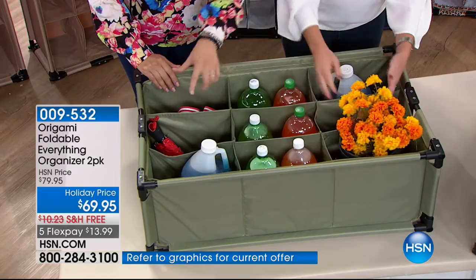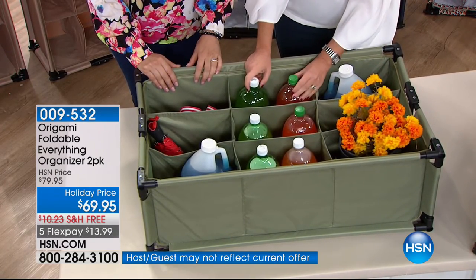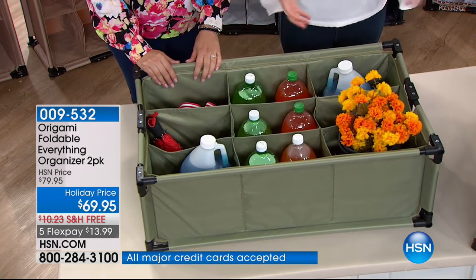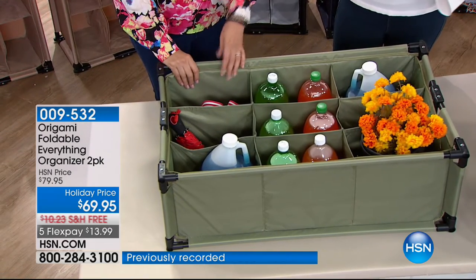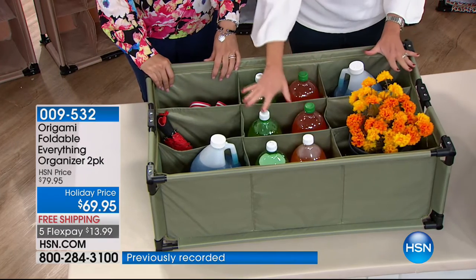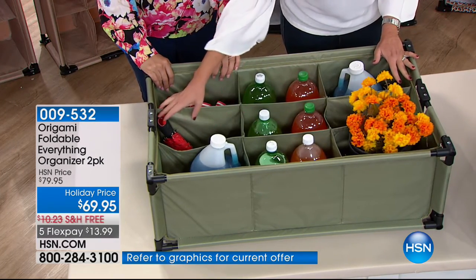Jumper cables have a home. Look at the amount, that's 4+ gallons of fluid in there. That's a lot. And look at what's here. You know how it happens. You go to the grocery store, you're driving home, you take one hard turn, eggs are all over the place, food's flying, fruit is getting all bruised. So now all this stays in place. You can put your dog leashes, your dog food, umbrellas right here.